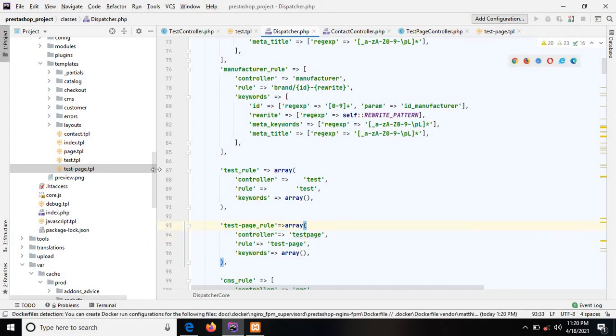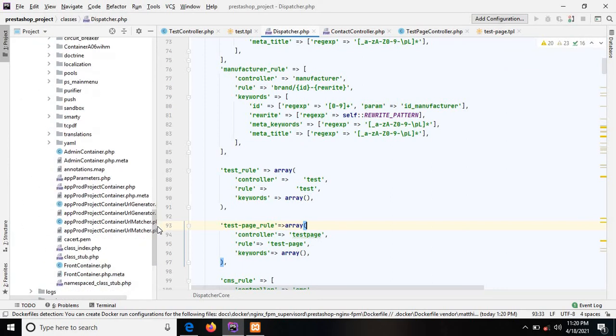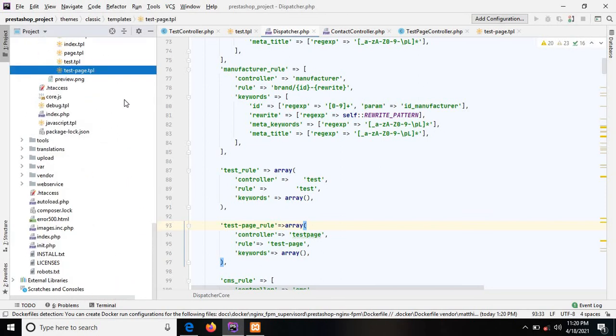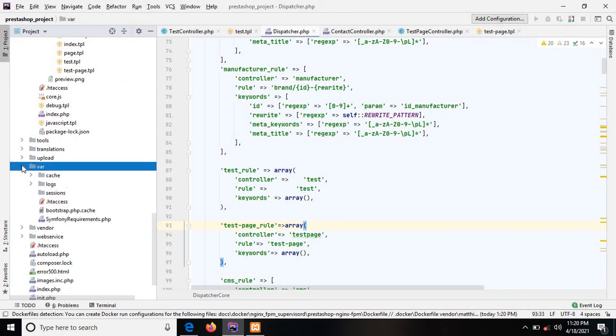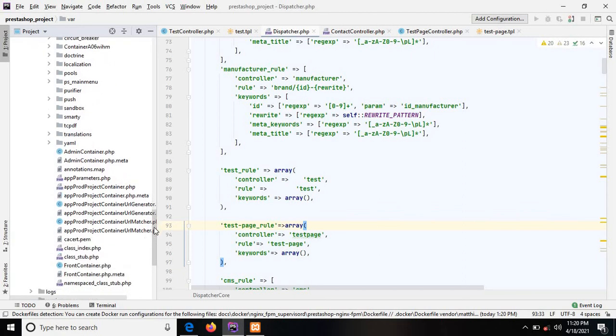One thing we need to do, that is we need to clear the cache file. So here you will see in the var directory, you will see one cache folder. Cache contains a class index.php.